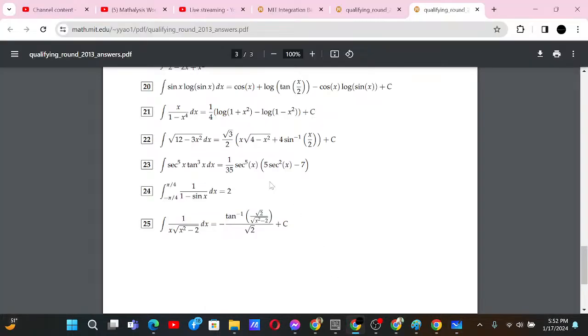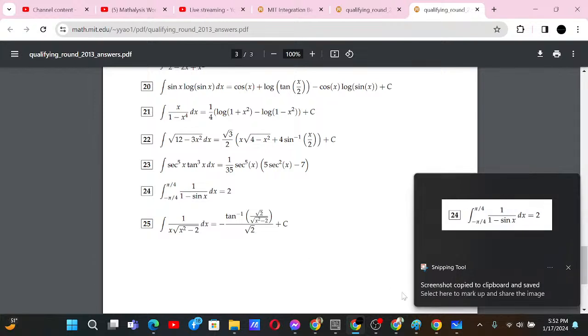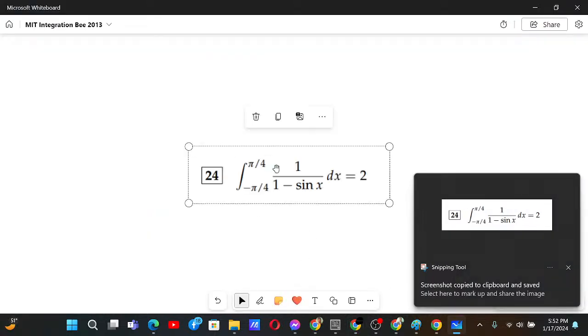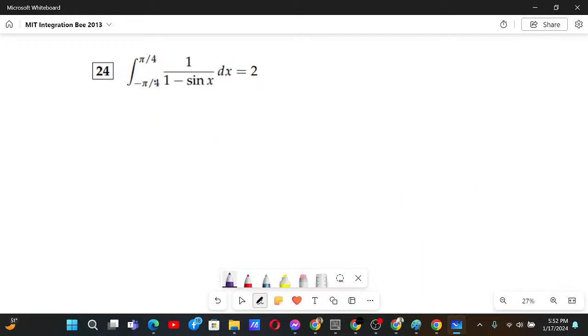Problem number 24. We are nearly at the end of these 25 problems. These problems were not that hard, so I wasn't confused like in the previous sessions. In previous sessions, in one problem, I was so confused that I looked at my copy 3 times or so. That was a real mess.